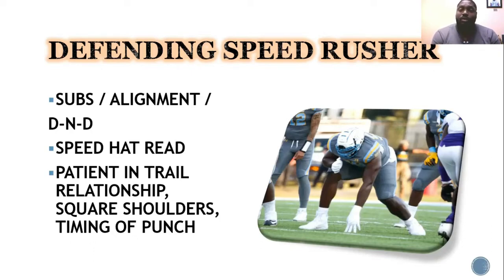So when it's third and long and they do bring that pass rush specialist in the game, I need to know as a tackle what the down and distance is based on my film study to know that a speed rush is coming, because that speed rusher has been subbed into the game.